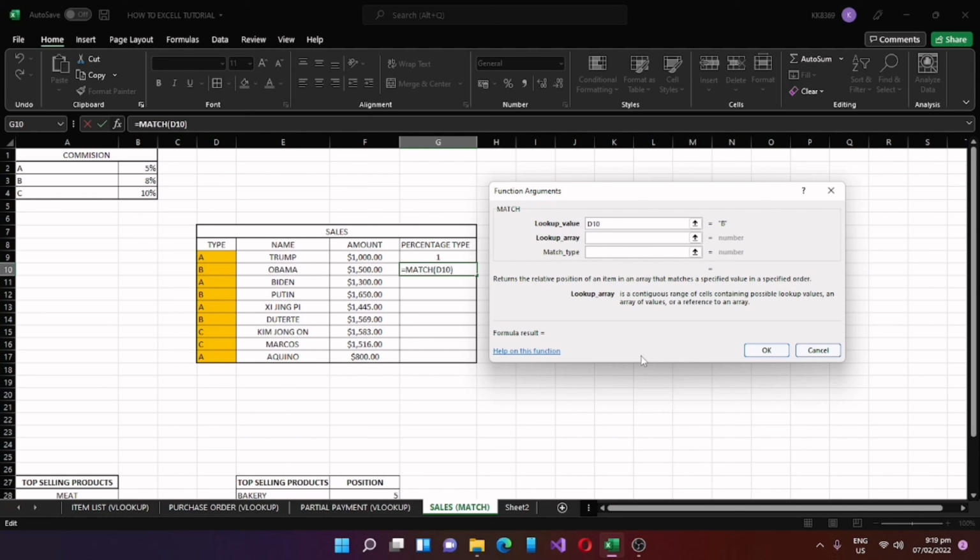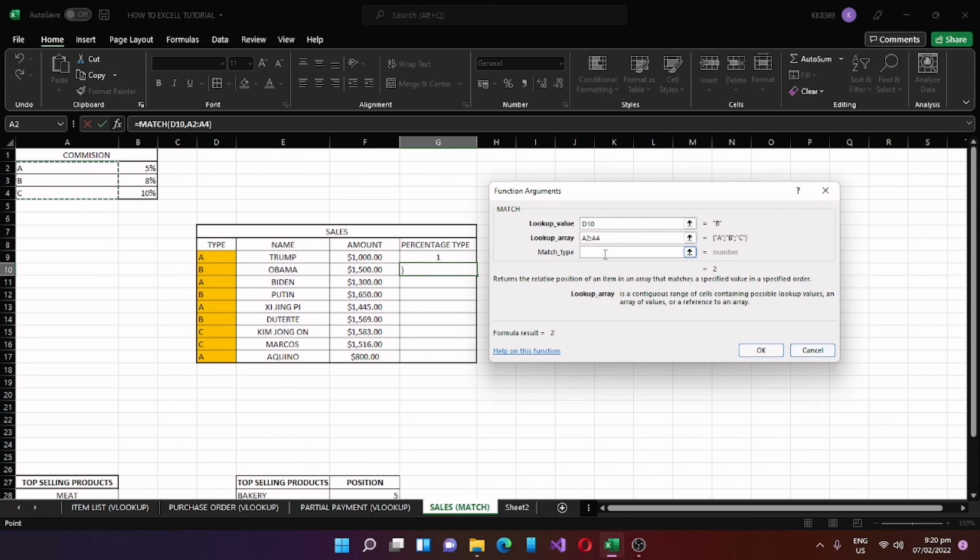And for lookup array, you will also see here the description, which says it is a contiguous range of cells containing possible lookup values, an array of values, or a reference to an array. So our lookup array is this area. It's where we get the values. When we type a letter or values here, it will look up the data here and give the result in this area. So our lookup array is these cells.